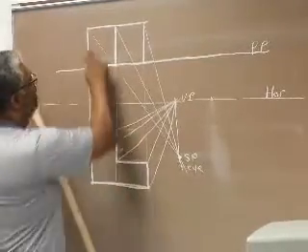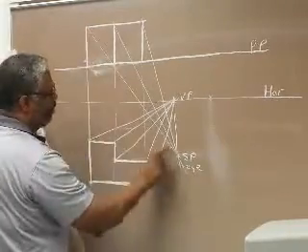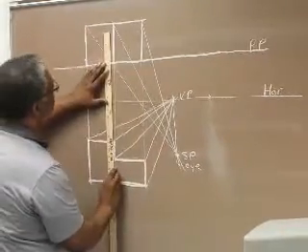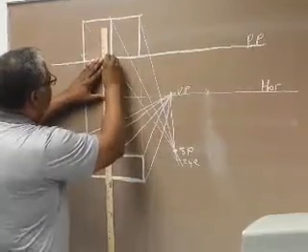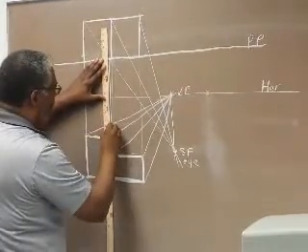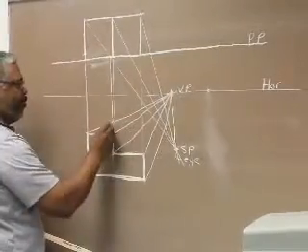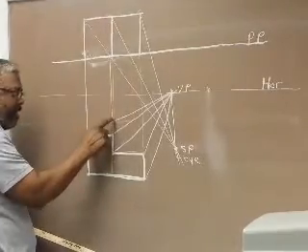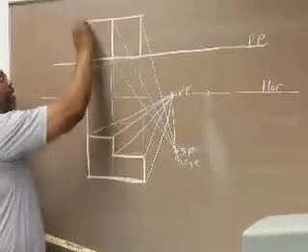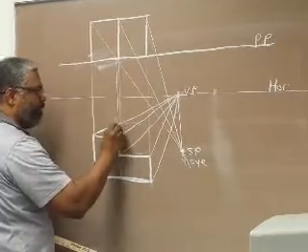Where the line here that goes from my feature to my station point crosses the picture plane, I bring that line straight down, and where it hits this line going to my vanishing point, that transfers the depth of this feature into that view. So I know that this line from here to here is right there.